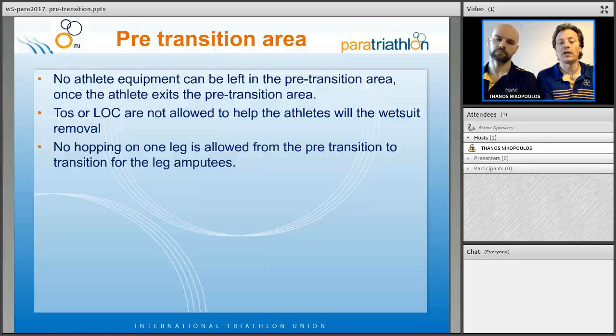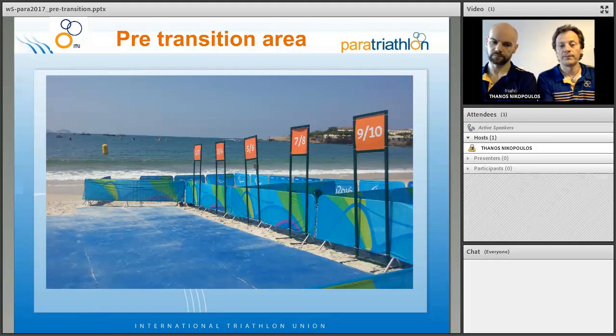They cannot hop on one leg for that purpose. If we have an exceptional race where the distance from pre-transition to T1 is maybe less than 5 or 4 meters, it would be up to the TD to maybe allow this to happen. But otherwise, they need to provide some kind of equipment into pre-transition to enable them to reach T1.